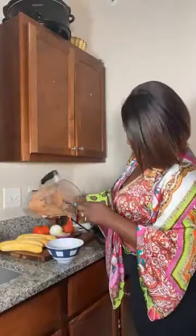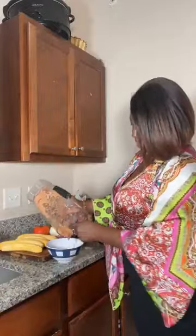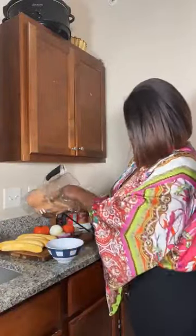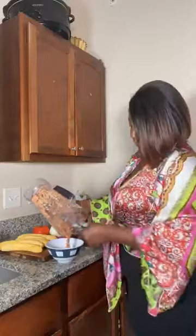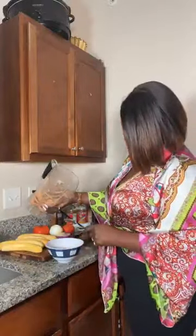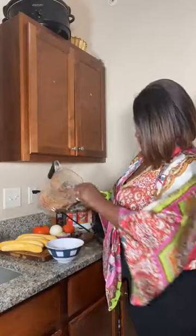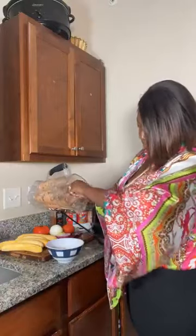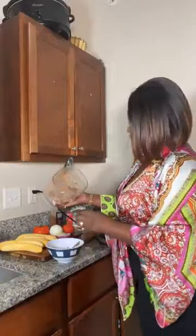So that's our blend of spices and seasoning that we're going to use for the sauce. Now, Kakro is plantain fritters. We're gonna work on that in a minute. Ripe plantain fritters. Sweet plantain. You use the ripe ones, not the green ones. Everybody knows the ripe ones are sweeter. So your plantain gotta be between yellow and black on the peel. That's the right one you want to use for your Kakro or your fritters.